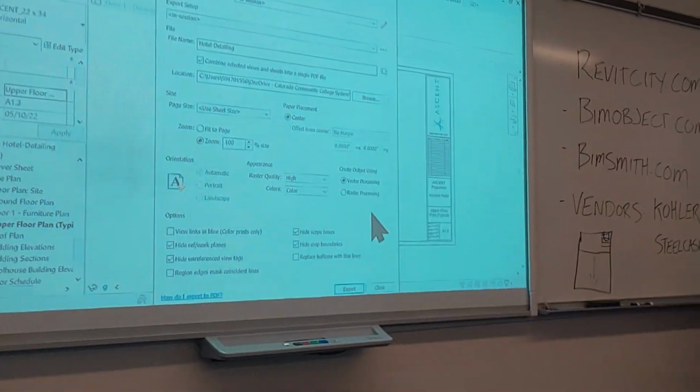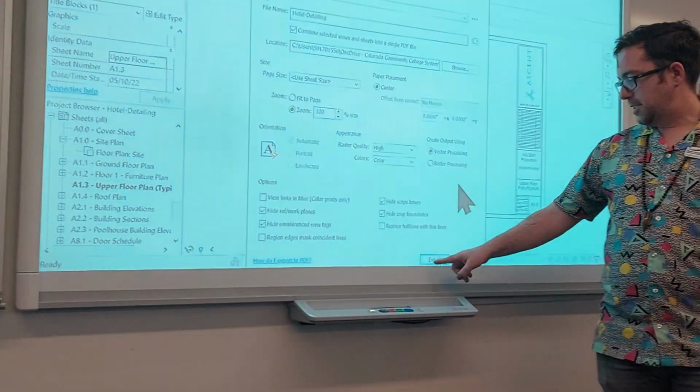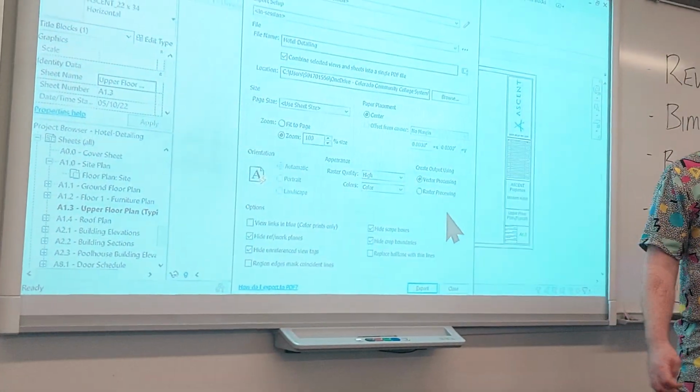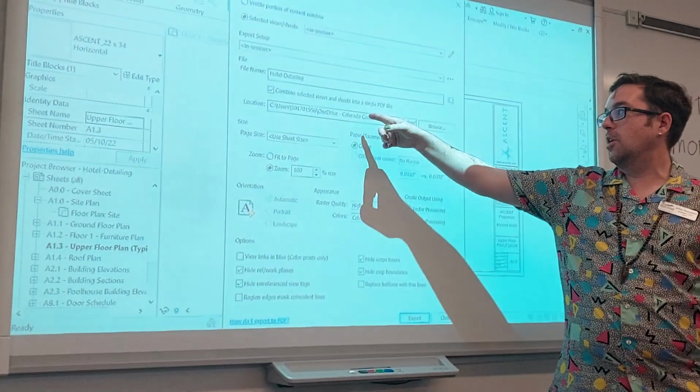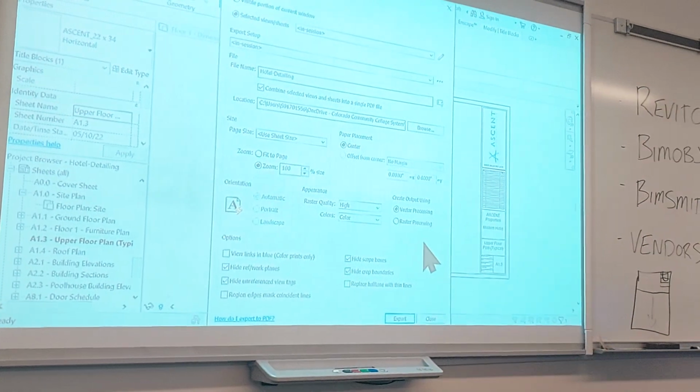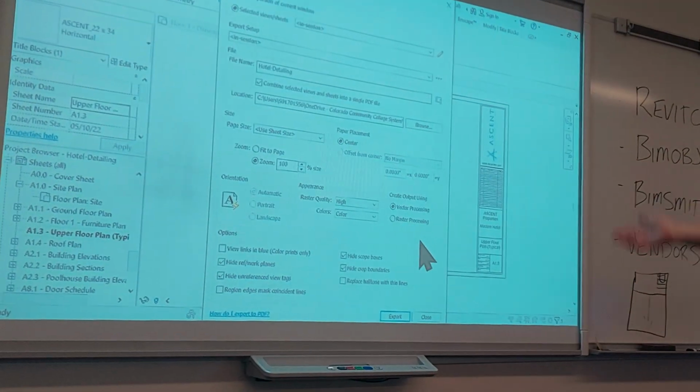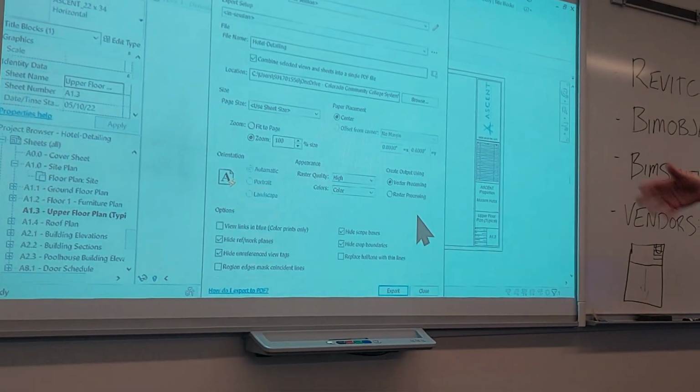There it is. Sweet. So when you're done, export will be the last button you'll click. And it's not even going to ask where you want to save it because it already knows where you want to save it. And so it'll just be there. Don't be startled when the dialogue just goes away and you're just sitting there. It's where you told it to go.